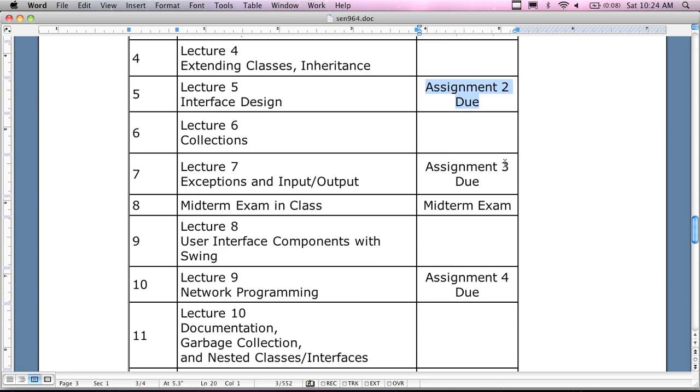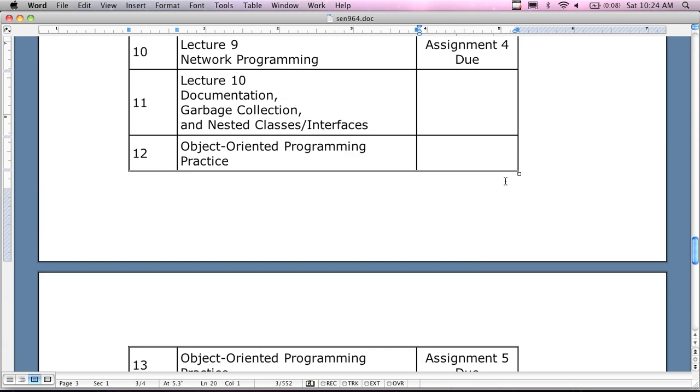But yeah, if you've done it already, you get 5 points extra credit. If you haven't done it and you take a look at it, you'll go, oh my, it's too much work for 5 points. It's way too much work for 5 points. And it's kind of tricky and not such a good deal on assignment number 4.